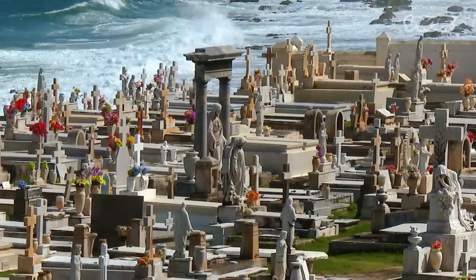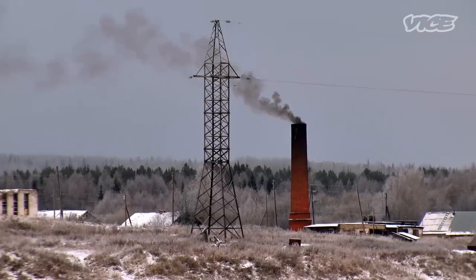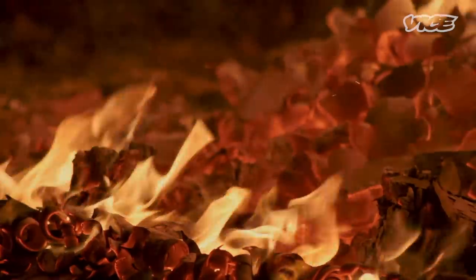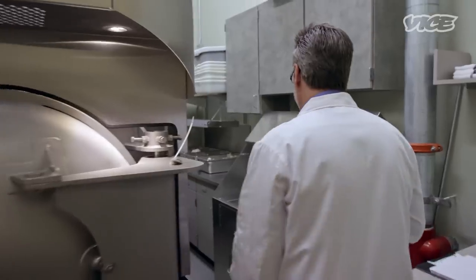There are a lot of challenges for earth burial. Our communities are so transient, and there's an opinion that we're running out of burial space. Are we burying time bombs as far as embalming fluid and chemotherapeutic agents? As for flame-based cremation, the biggest problem is air pollution and the amount of carbon it emits — there are a lot of pollutants that exit the smokestack. The amount of fluid we discharge with alkaline hydrolysis is relatively small and easily treatable. We use probably about one-twelfth the energy that a traditional crematory does per cycle — lighting up a football stadium would be the flame-based version, while lighting up our office would be the comparison for alkaline hydrolysis.